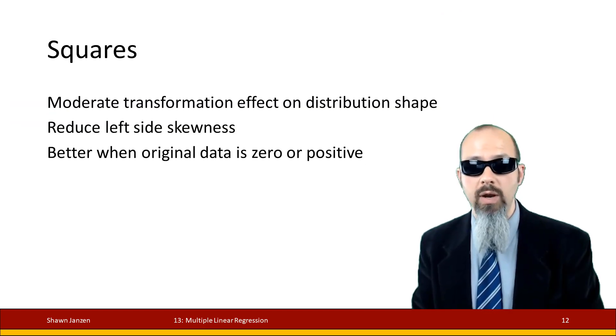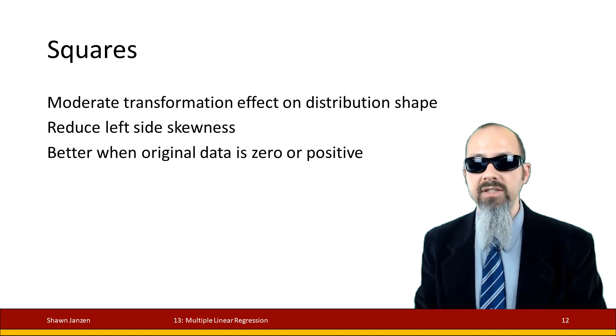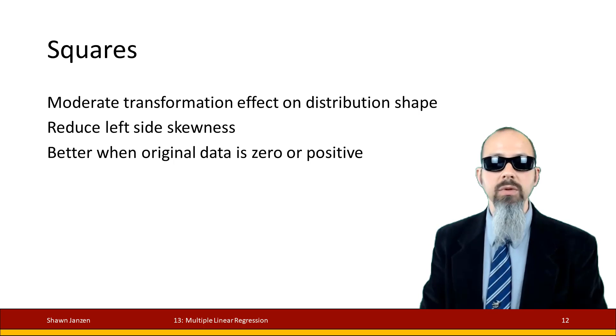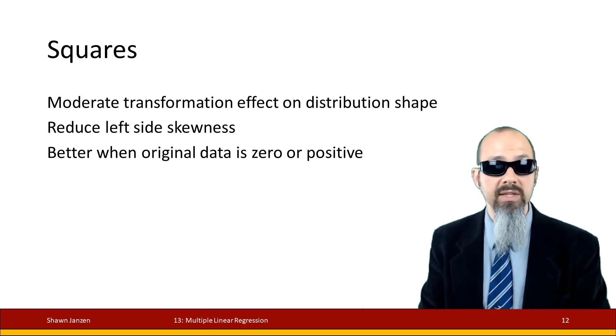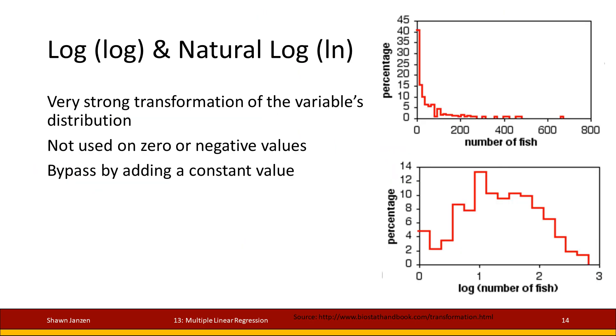Squares, like square roots, squares also help change distribution shape. But this is a left side skew one. And it's really good when your original data is working with a zero here. So in this case, again, in the red, we have the education, which we saw had a left tail skew. And when I square it, it takes on a much more normalized looking approach in the green on the right.